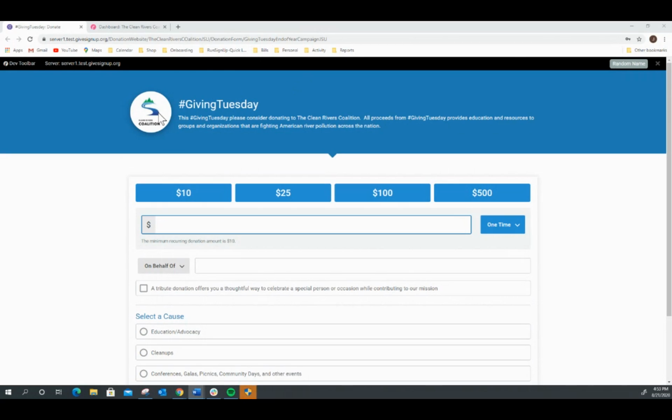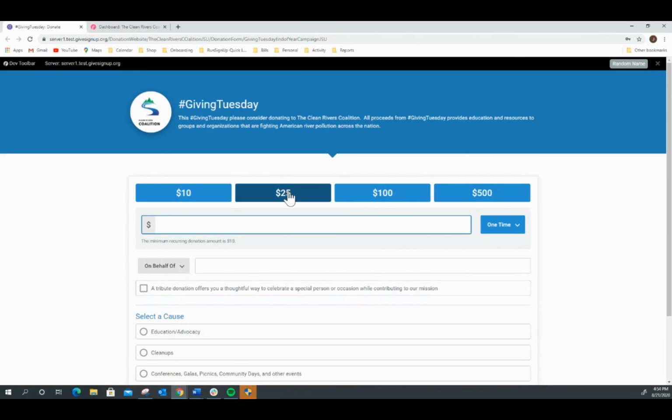This really gives your donation form a nice added touch rather than having just generic branding and messaging from a payment processor. Next, you'll see the customizable donation levels to encourage your donors. These can be adjusted and set to your liking, which I'll show shortly. You can also name each level or tie into your mission. For example, the $100 level could be titled Adopt a River, and the $500 level could be titled Clean the River for a Year. So again, some nice flexible options here as well.